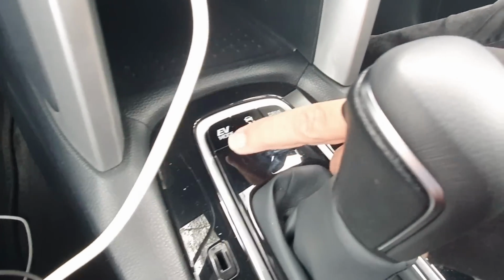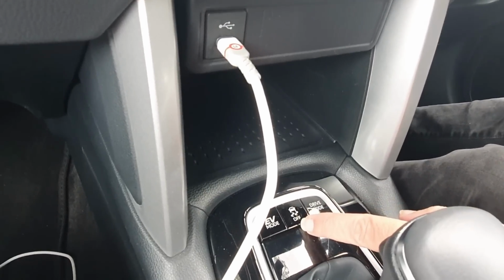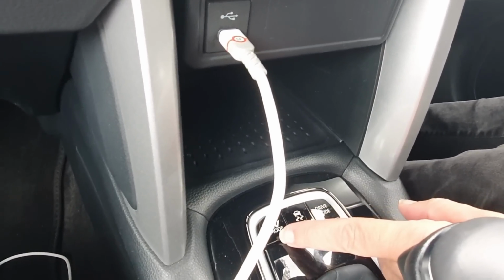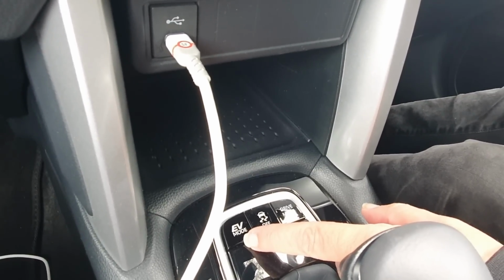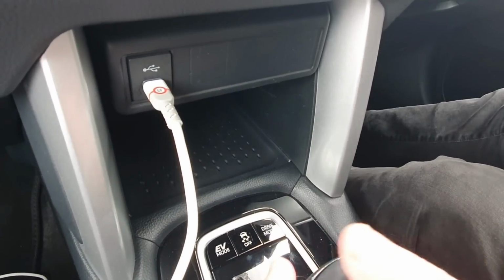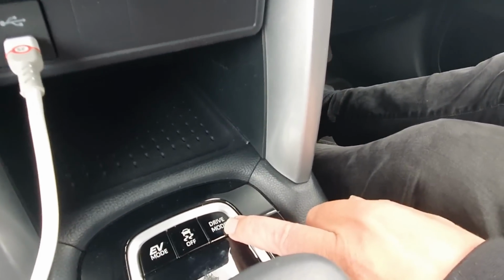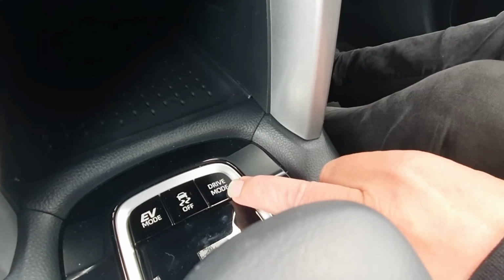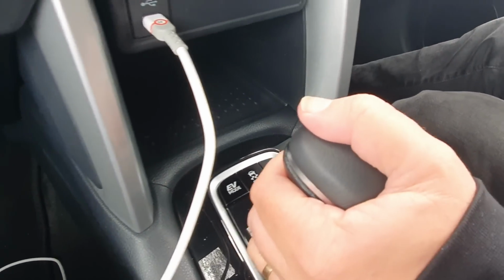And in front of you here, you've got 3 buttons. You can switch off the traction control if you're silly enough to do it. That one keeps you in EV mode up to a certain speed. Or I noticed that Toyota said it's if you don't press the accelerator too hard. And then drive mode over there, there is a power mode, they call it, not a sport mode, which does make a little bit of a difference and give you a little bit of extra shunt.